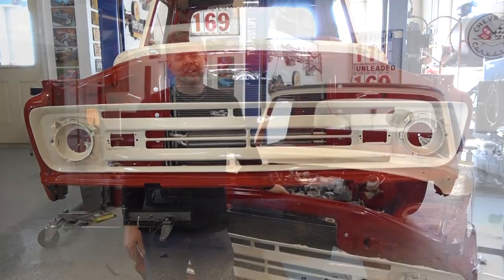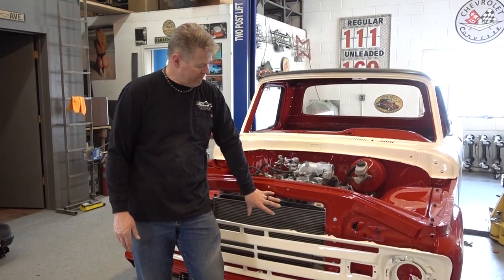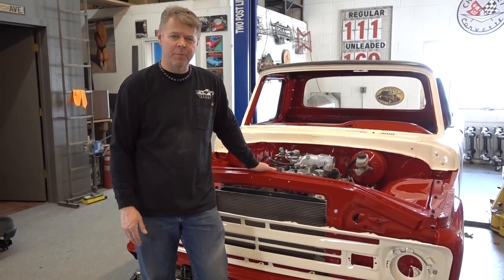As you can see, the fellas did a great job today. They got the majority of the front end on. We have the top valance to go on, the bumper to go on. Otherwise, it's looking pretty good.